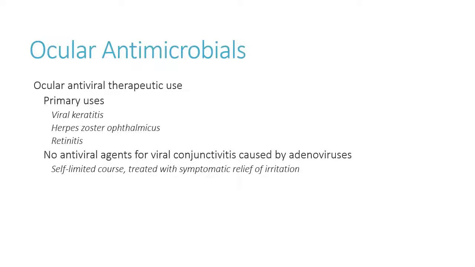However, if there are things like herpes zoster, or they're developing retinitis, anything like that, these are more significant, potentially sight-damaging infections. These are the ones we're going to be using antivirals for. And just remember, especially if you have immunocompromised patients, you may need to use more systemic therapy because you're worried about that virus not just staying in the eye, but becoming more systemically involved in those cases.